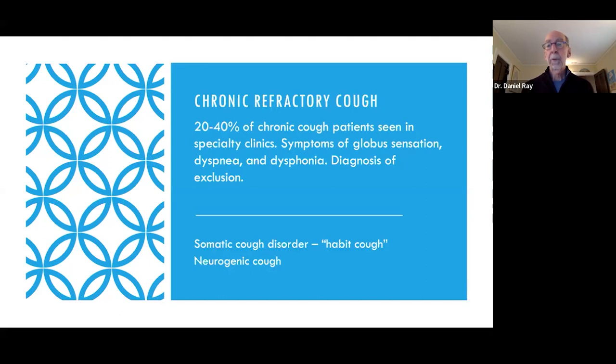In those patients, when we've gone through an extensive workup, we will often just try to suppress the cough, and we do that with things like gabapentin and amitriptyline. So this would be a specialty clinic evaluation and treatment. I wouldn't do this from the primary care office. Once the patient is on that, of course, then you would manage it. At some point we try withdrawing the medicine and see if the cough comes back.